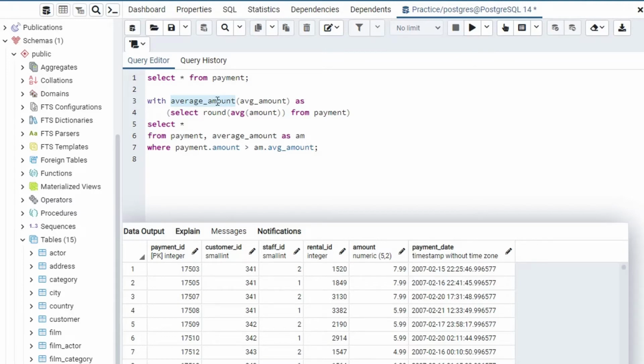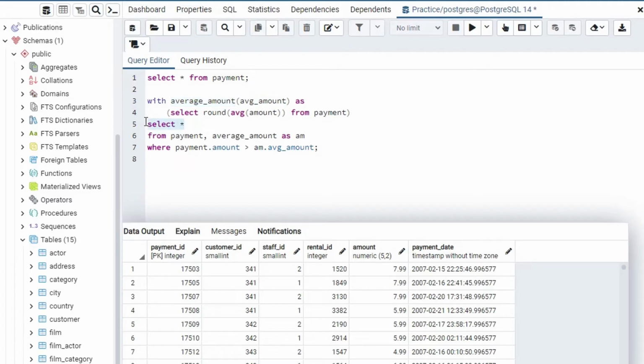It is going to work only as a virtual table, and inside that I am creating an average_amount column as the value I get by executing this SQL query, which is doing nothing but calculating the average value from the amount column and then rounding it up. So the value calculated by this SQL query will be stored within this average_amount column within this average_amount virtual table.